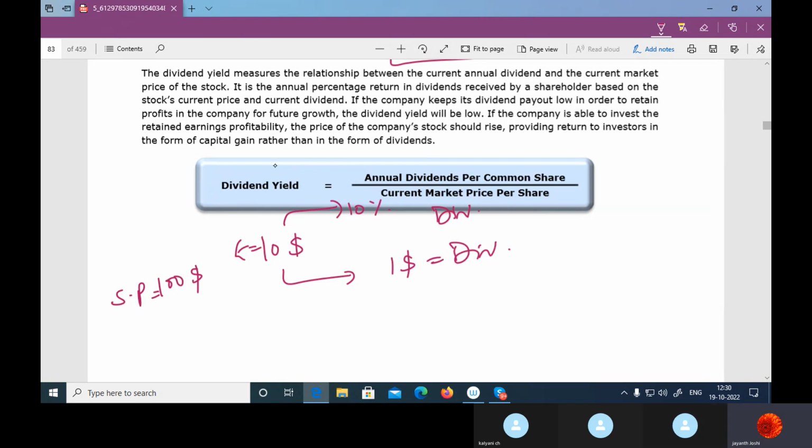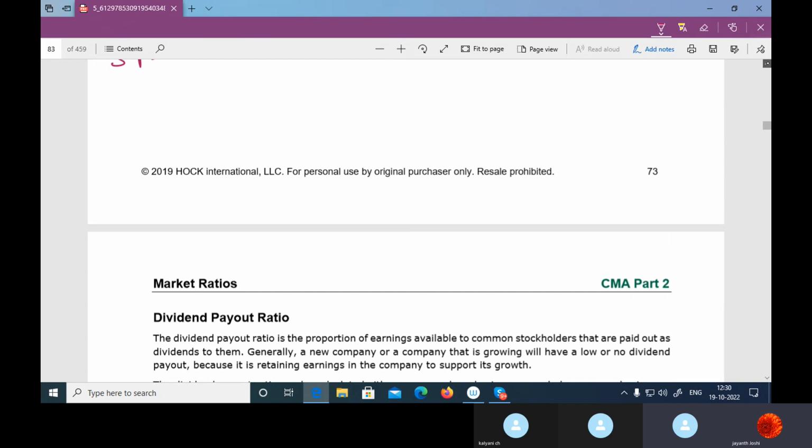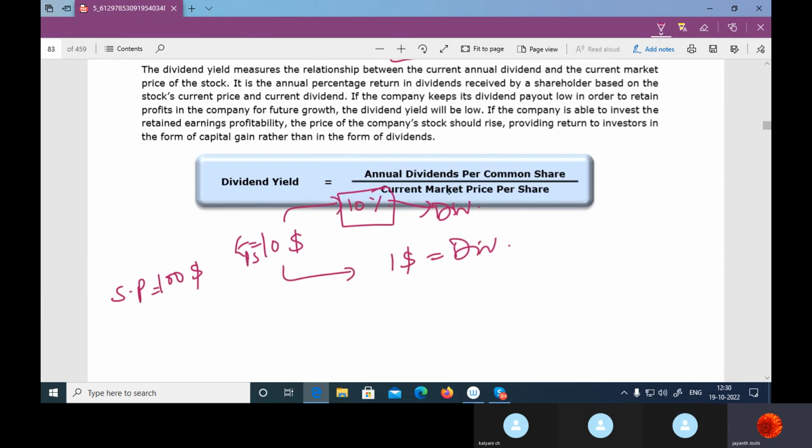See, my EPS, earnings per share, is $10. The company has declared that they will give 10% dividends. What do you mean by this? That out of whatever earnings or profits the company has made, they want to give 10% dividends to their shareholders. So from your earnings, they are giving you dividends or not? Yeah, they're giving. You made $10 as earnings for one share. So 10% of this is $1, na? That is your dividend per share.